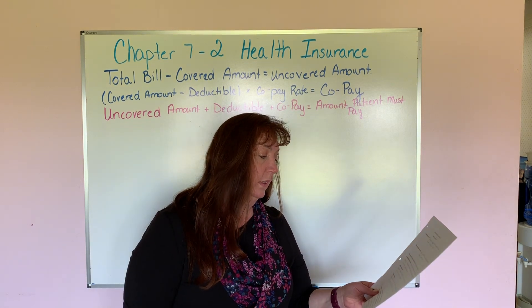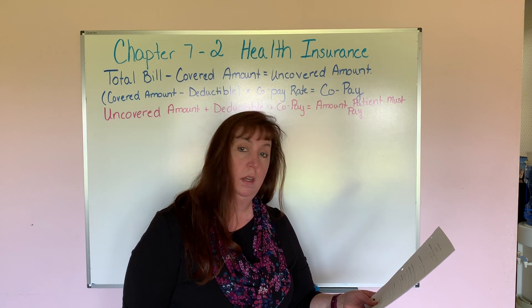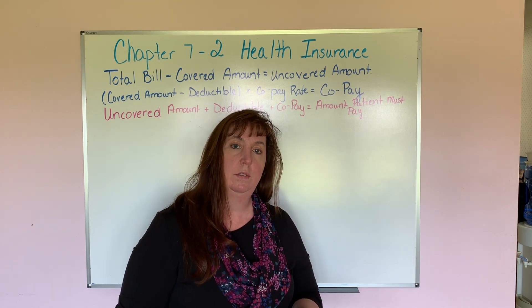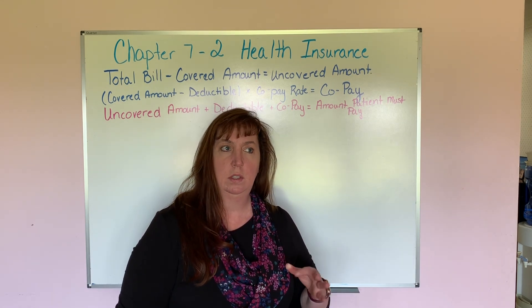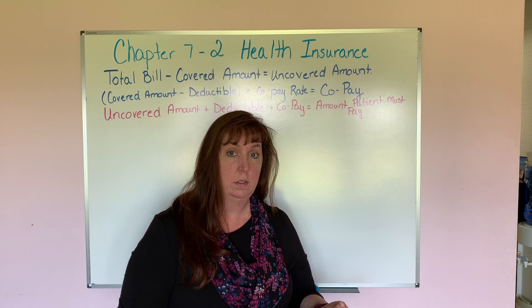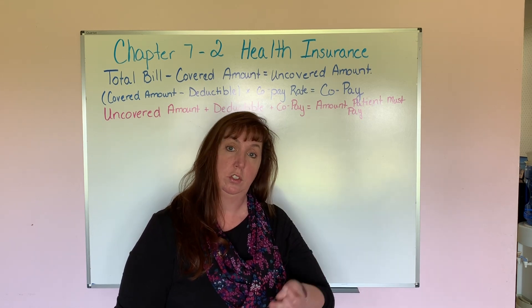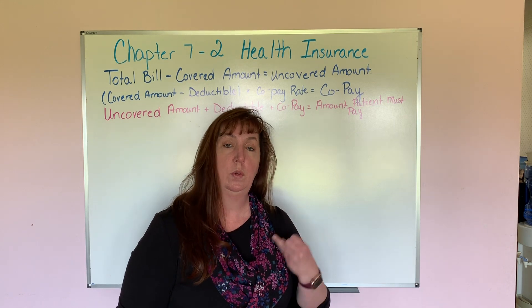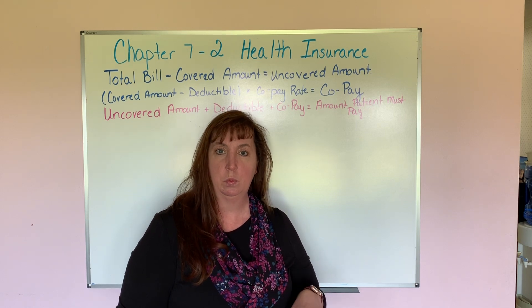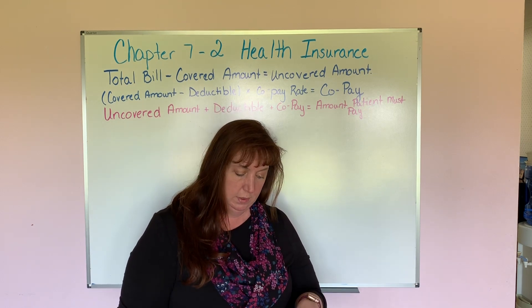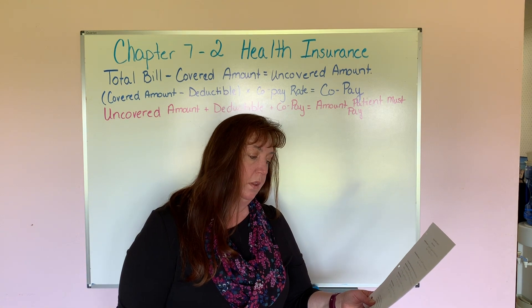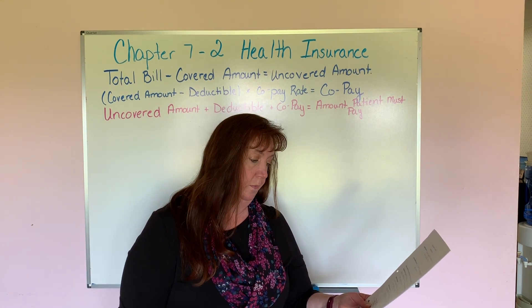Example number one: Leela's employer offers a health insurance plan that covers Leela, her husband, and their child. Usually when you have a job benefit like this, it comes in two or three different parts — coverage for just yourself, coverage for yourself and your spouse, or coverage for yourself, your spouse, and your children. It doesn't matter how many children you have; whether it's one or four, it's still the same price.